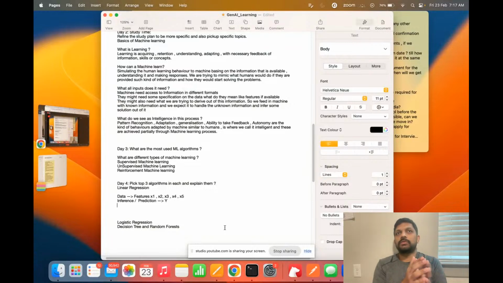As I said, x1, x2, x3, x4, you can have multiple combinations. Like I can say w1 x1 plus w2 x2 plus w3 x3 is equal to y, or you can say w1 x1 square plus w2 x2 square plus w3 x3 square is equal to y. That's also possible. So there are multiple possibilities. When I say equation, it could have n number of permutations and combinations. You can simply say x1 into x3 into x4 into x5 is equal to y. Everything is possible. So the complexity comes in what is the right equation that I put here, which aligns with the x data that is there, and also gives me proper y. Deriving this is the most complicated thing in the whole machine learning journey.